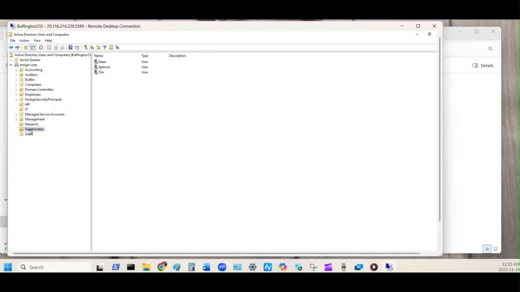Then we have Spencer, Tim, and Dean in stakeholders. In management, we have Janine, Frank, and Pearl. Okay. And in auditors, we have Sally and Bruce. And last but not least, Stephen and Guy are in accounting. So we've done step 5.